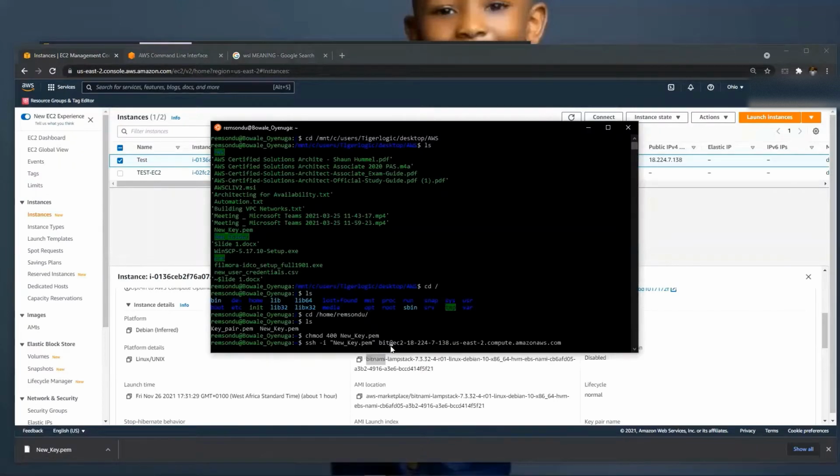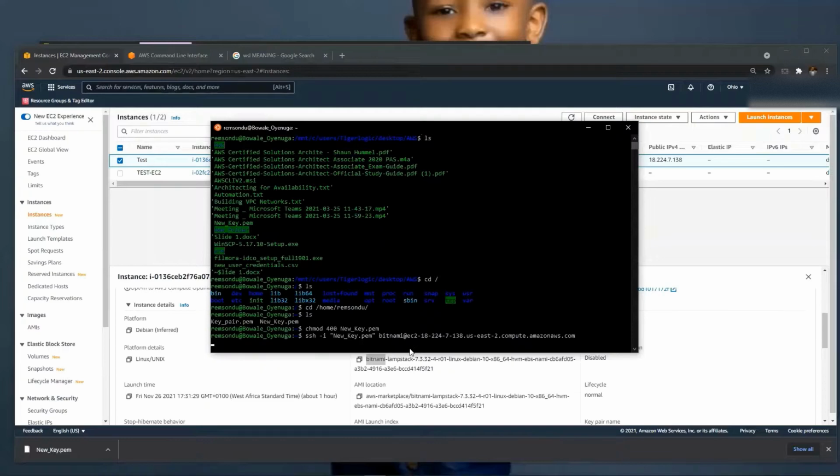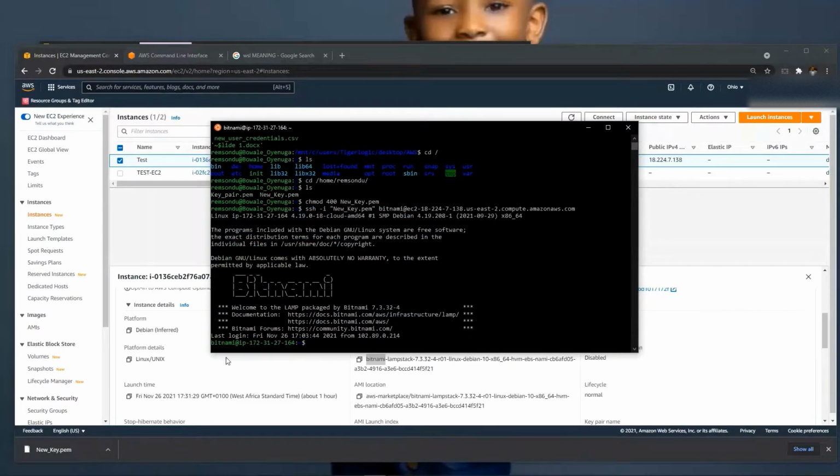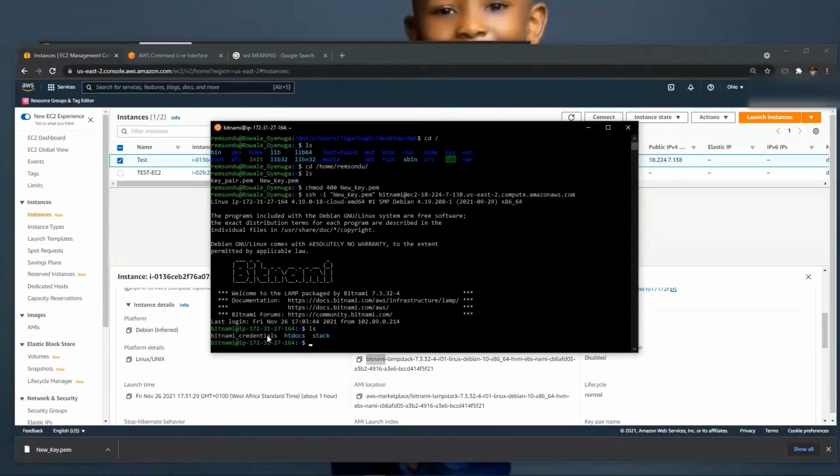So change it. With this, I've been able to connect to my EC2 on AWS, and that resolves the public key access denied that we've been having since morning. Thank you.